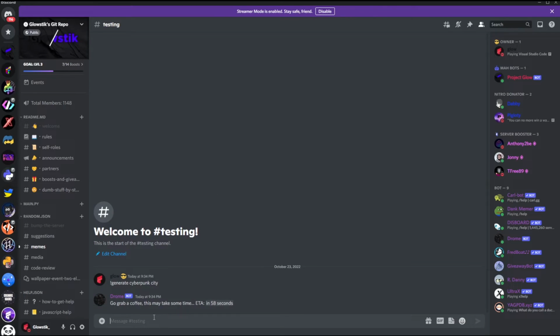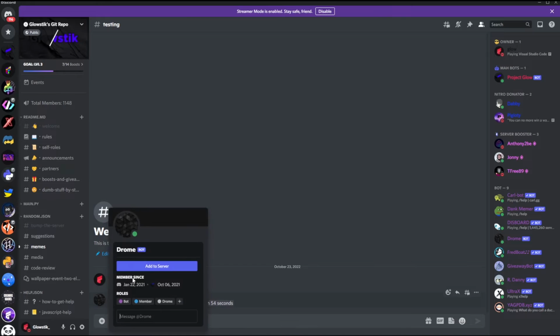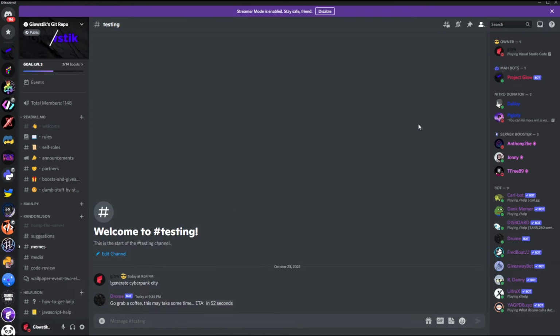Right, and now it's going to generate, and while it generates, I'm going to tell you that the stuff the AI will generate can be very weird, right? They can be like cursed, right? Like it will have deformed body parts. So that's why I'm doing Cyberpunk City and not a person, because Dolly, Mini Dolly, or Crayon, it's terrible with people. So just know that before you try to generate a person eating a burrito or something. Just be wary of that, because AI can be very cursed at times.